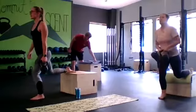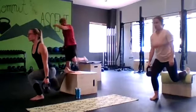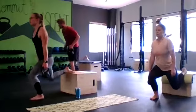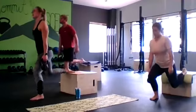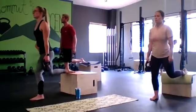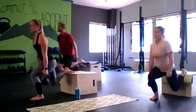Foot stance. Squat, here we go. Drop that back knee down. Your front leg's working, but once again, we're going for that stretch. Let that back leg. Inhale down. Exhale up. Our belly button is pulled in just gently so our pelvis is stable.